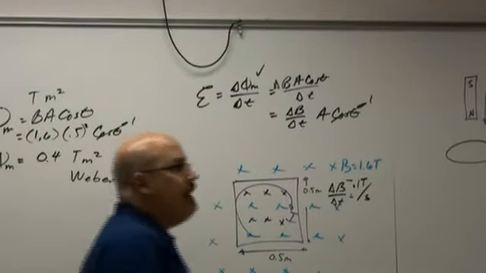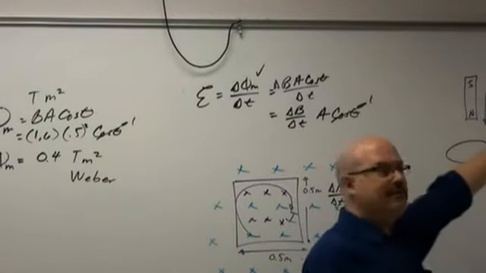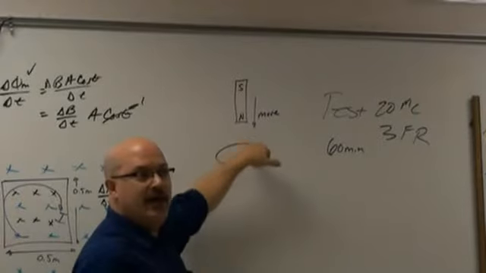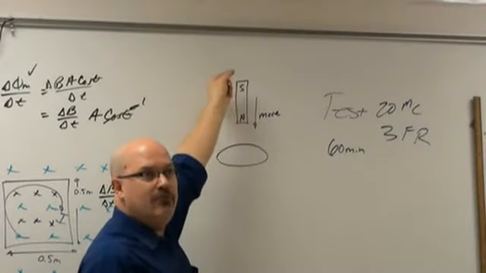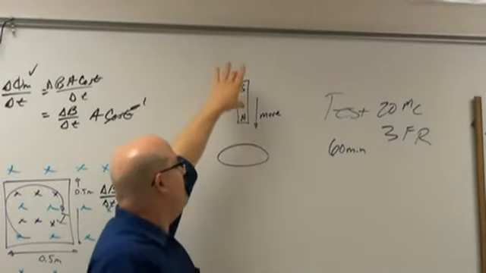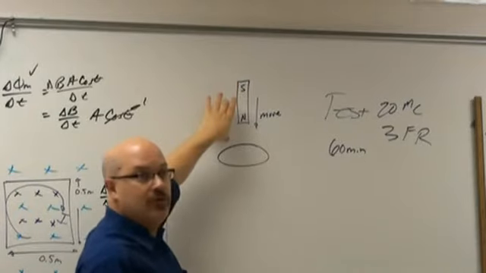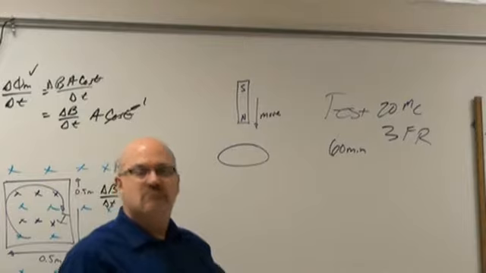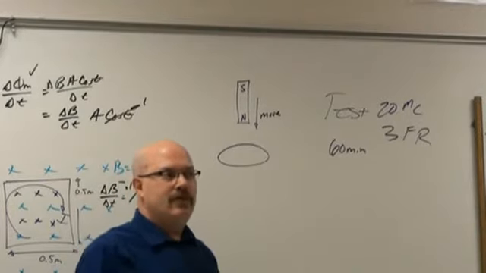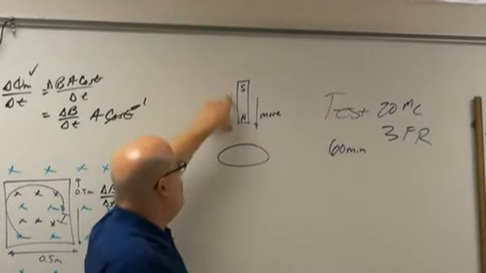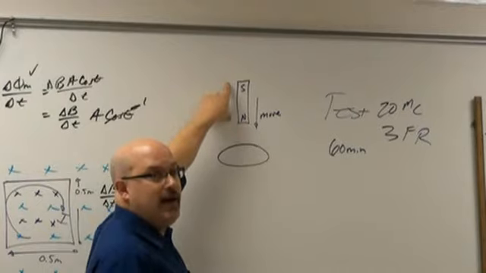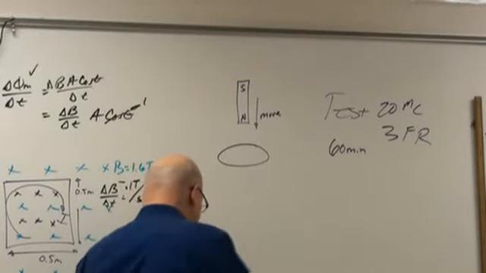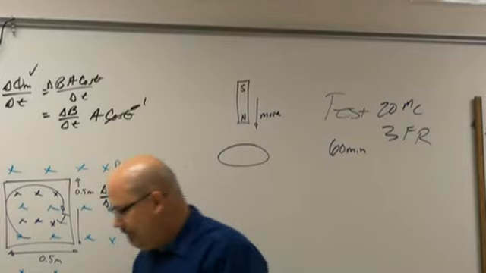Now, riddle me this. I have a loop of wire. I have a magnet. I'm dropping the magnet, and the magnet is coming closer. All right, do I have flux? Yes. I'm just going from here to here, right? Do I have flux right now? What's the flux look like?